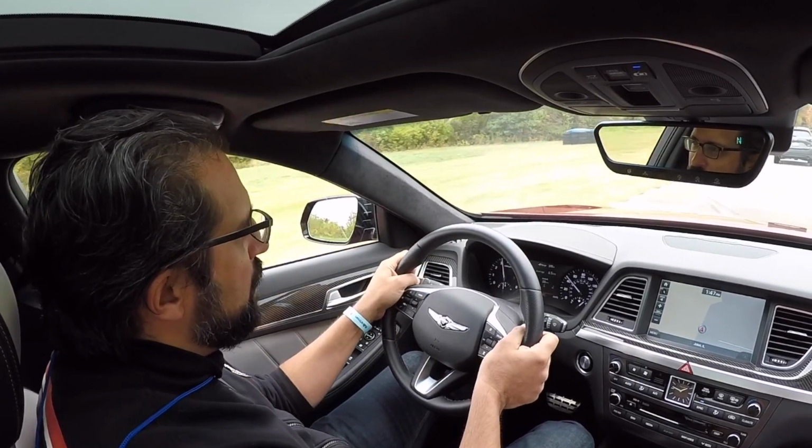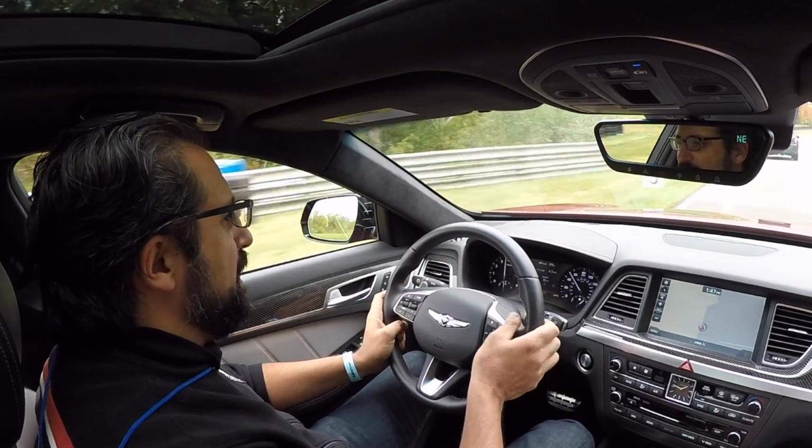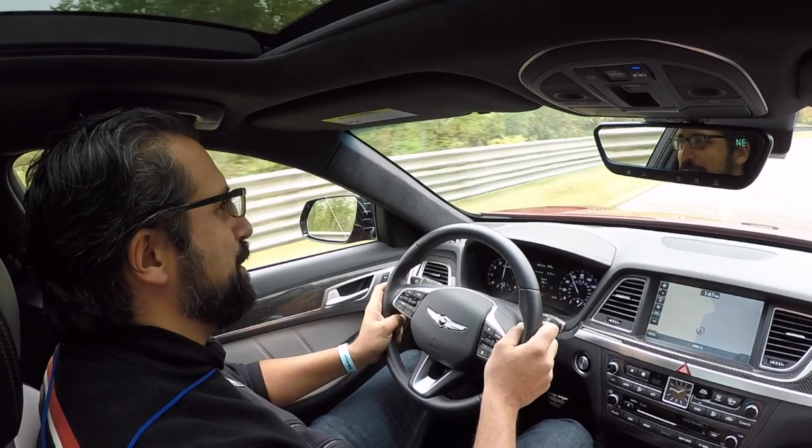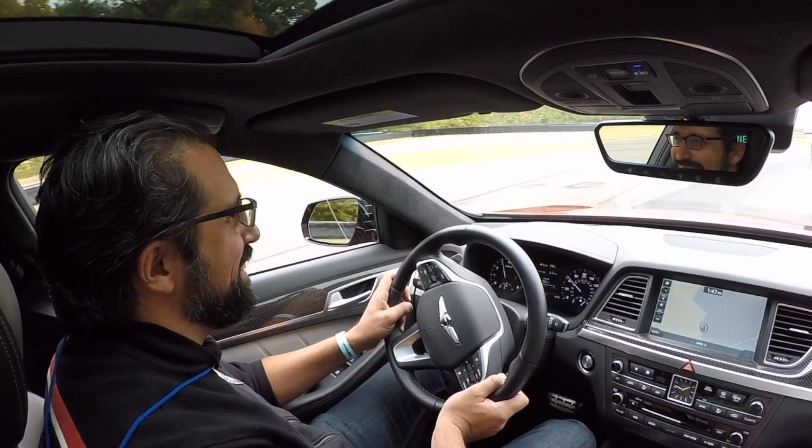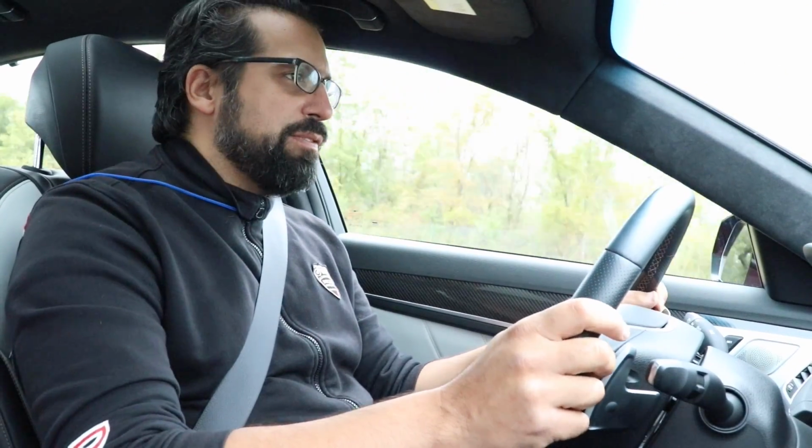Oh. Not only did it not let us slide, it tightened the seatbelt as soon as we got sideways. It's like, you're gonna crash, you're gonna crash. Unless there's some settings hidden in the menu here, even with full sport mode and the traction control off, there's still stability control here, so not gonna be able to do much drifting with this.